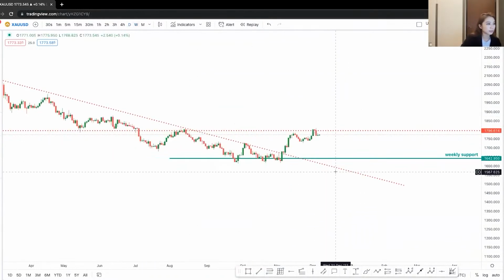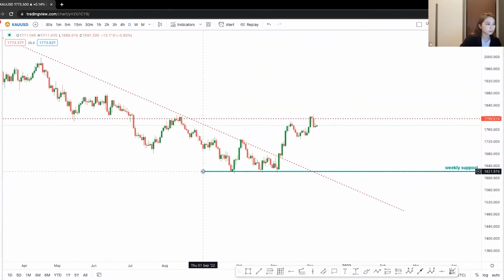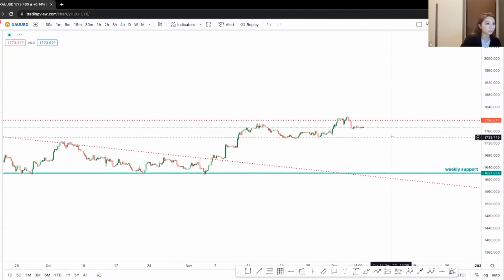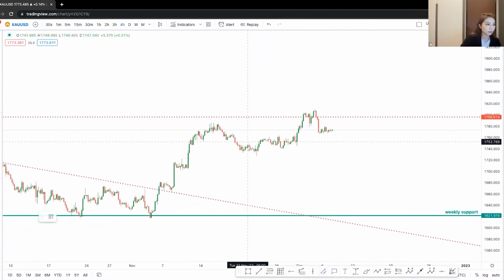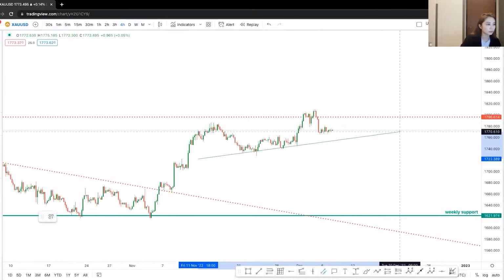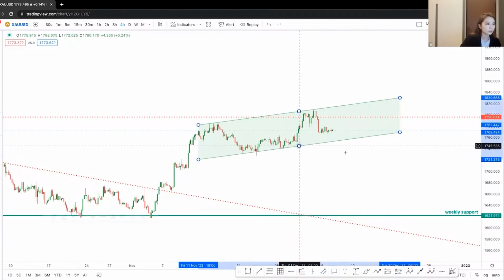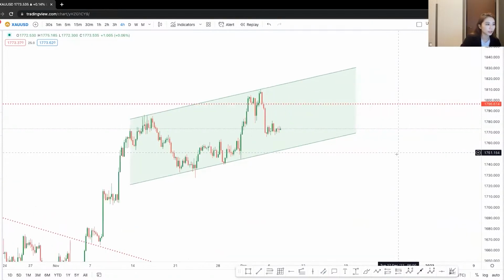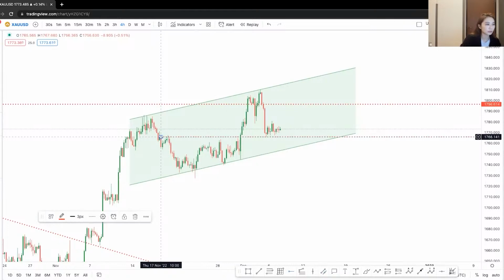Let's look at the daily. Nothing much to be captured here. Let's look at H4. Well, there is something that I'm seeing: a slight upward moving momentum for gold in terms of channel. We can see that there is a support and resistance level here as well.